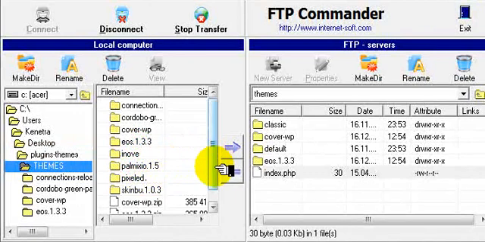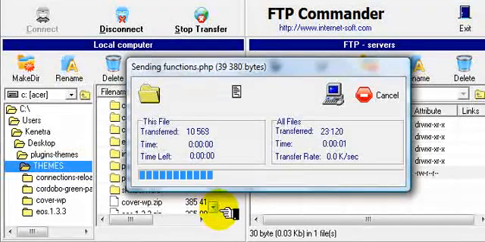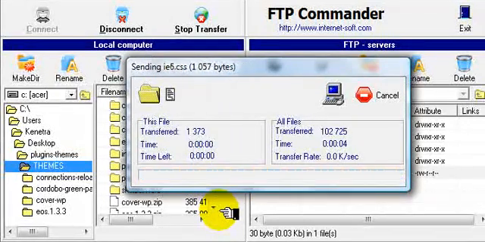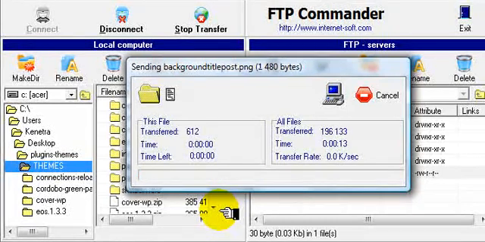I'll go into that folder, and let's just say, for instance, I wanted to put this particular theme on the blog. You'll just highlight it, click the arrow, and it will shoot it over, or upload it via FTP, to your blog. Very, very simple. Cool thing about blogs, I'm sure you already know, you can change the look and the theme of your blog at will, anytime you get ready, which is really, really cool. It's the reason why I really like blogs.